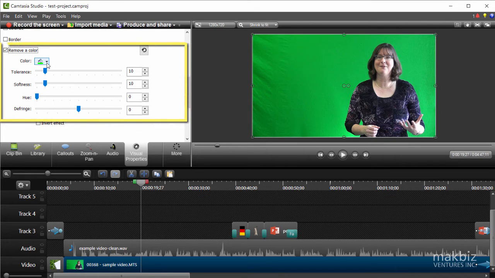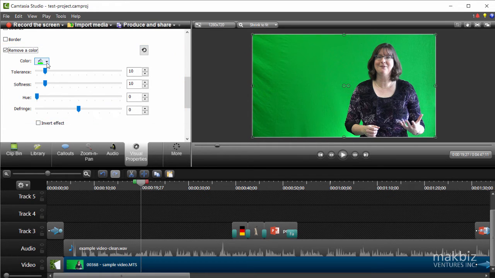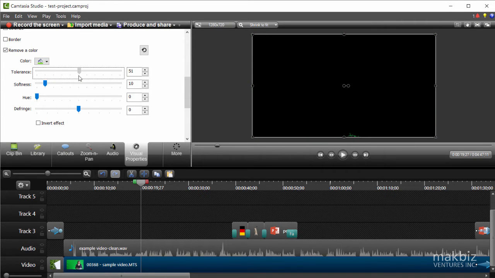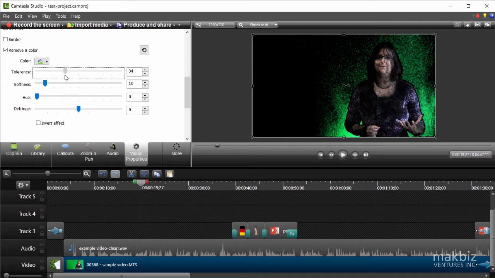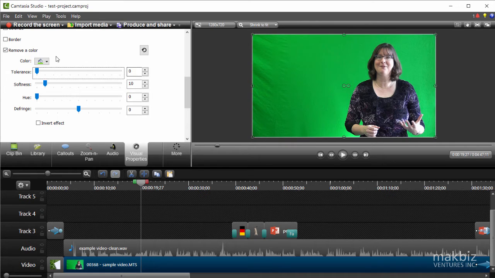The default color that's selected is always a green, which is a standard green, and I'm going to show you how you can select the right shade of green from your screen. I could simply click on removing green and bring my tolerance up, and poof, just like that, everything disappears. But it's not doing a very good job because it's not picking the right shade of green. It's working with the wrong information. So I'm just going to bring this back to 0.